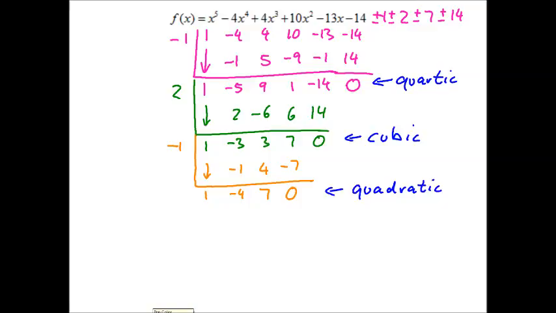Let's summarize what we have so far in terms of solutions. We have f of x is equal to x plus 1. And we actually have that twice, right? Negative 1 worked twice, so we can square this. Then we got x minus 2. And our quadratic function that we have left at this point is x squared minus 4x plus 7. X squared minus 4x plus 7 has to be equal to 0.